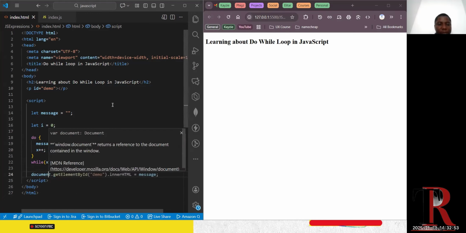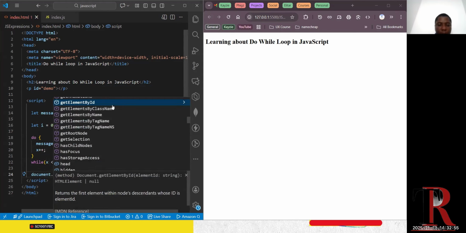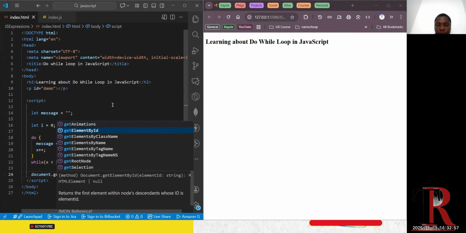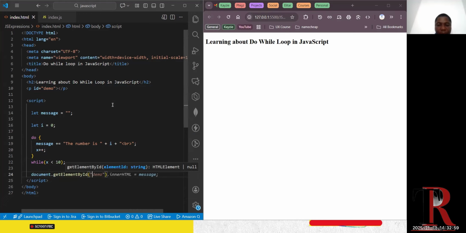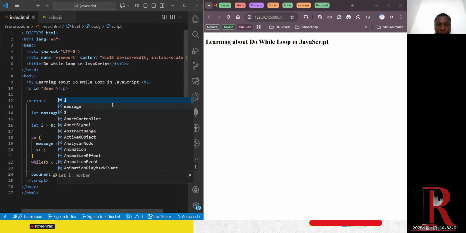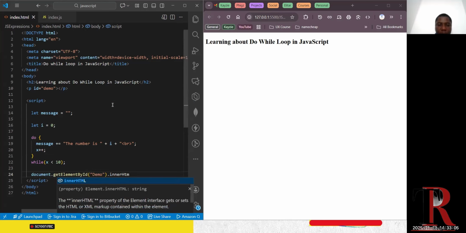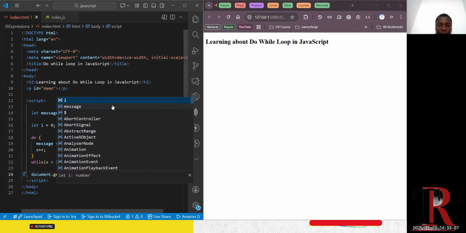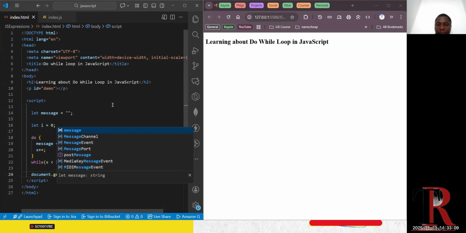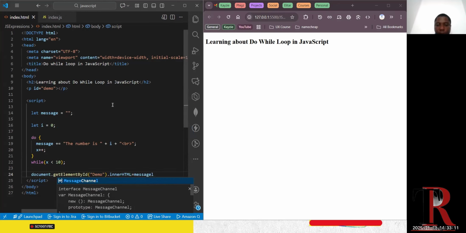So I want to get the result out on the tab. So let me do the usual way, document.getElementById, and then set the innerHTML, the content I want to change, which will be the value of the message that I'm getting. So let me see, is there anything coming up in my browser?